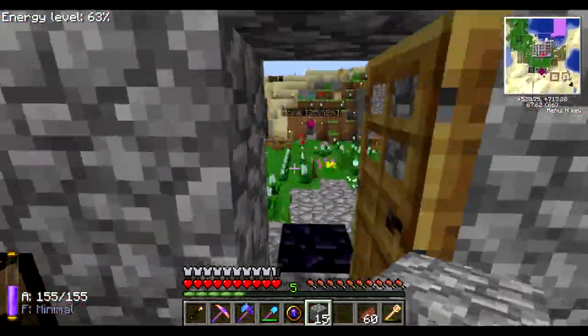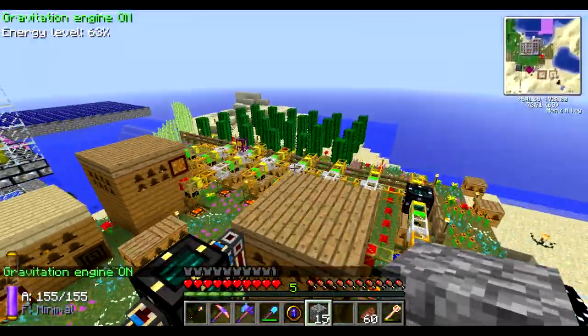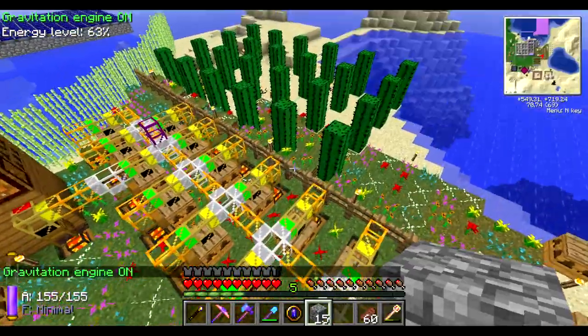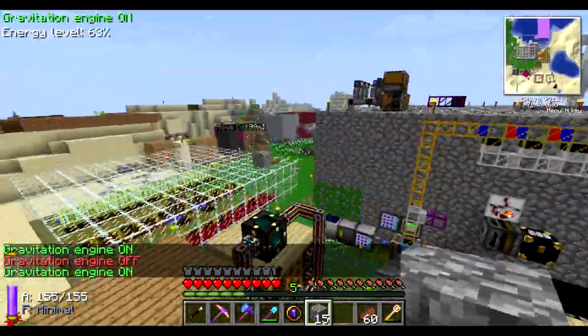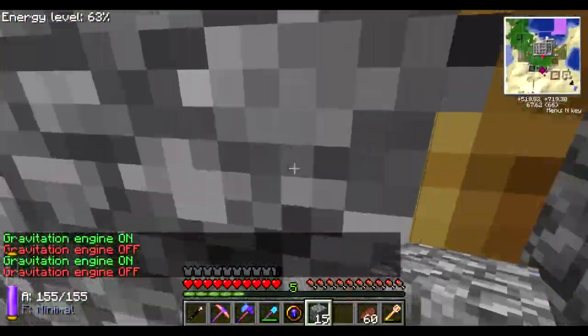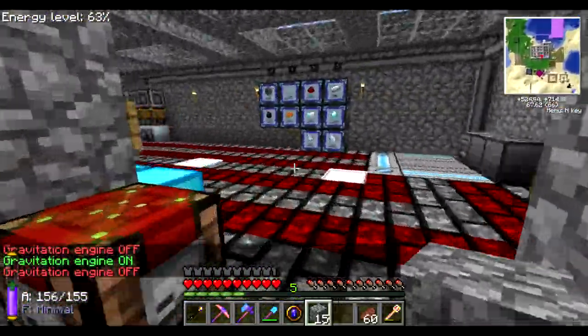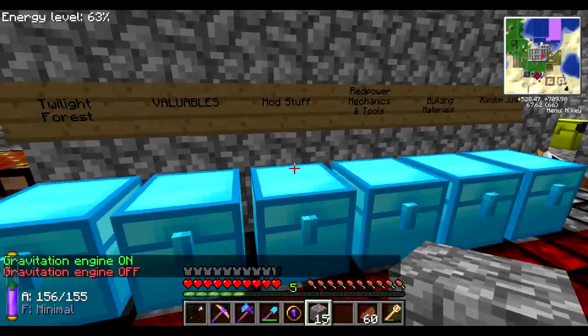Are my bees making things go crazy? I did turn off the bee particles, so I don't know. Okay, anyway, I'm going to get used to it or just find another solution. Either way, let's get started.